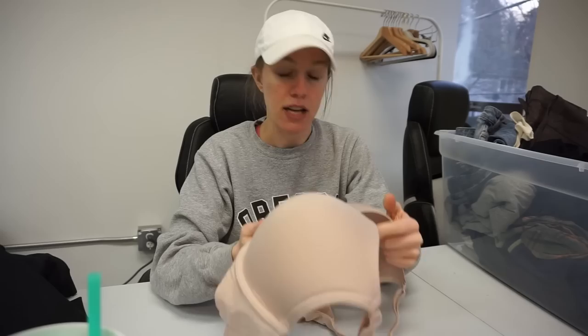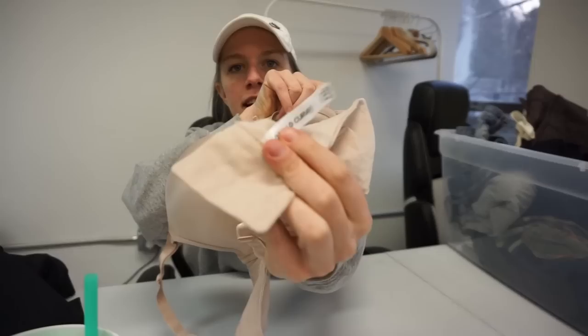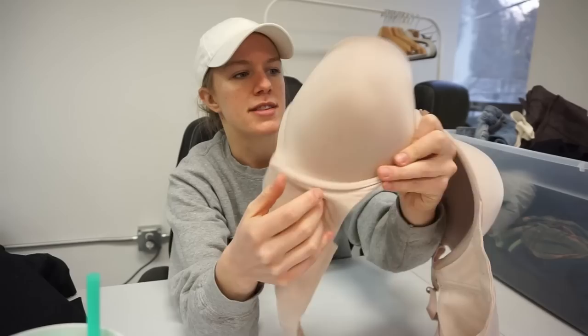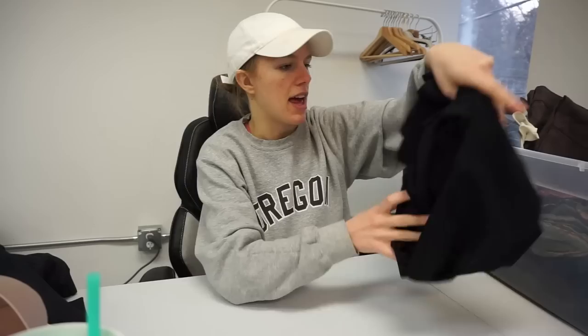This I need to stain treat — I actually just sold a Torrid bra today, so I was happy to find this one. It's a Torrid Curve bra in a 44D, which I think is a good size. It's a push-up bra with just a little bit of dirt right here that should be pretty easy to stain treat and get out. I need to set this aside along with my Burberry. Next is a pair of Lafayette 148 pants.